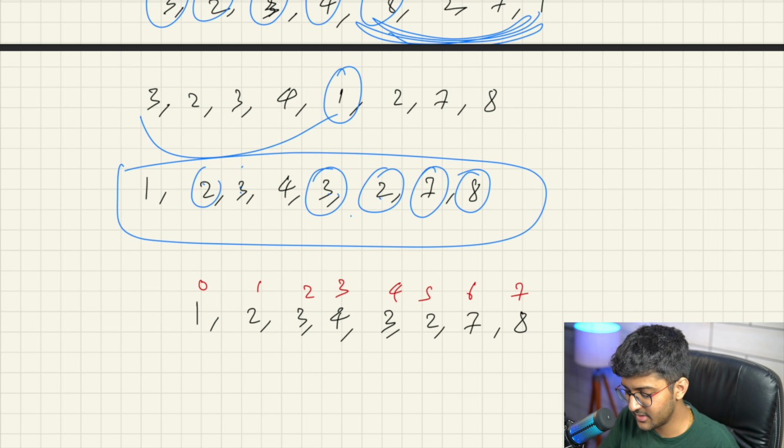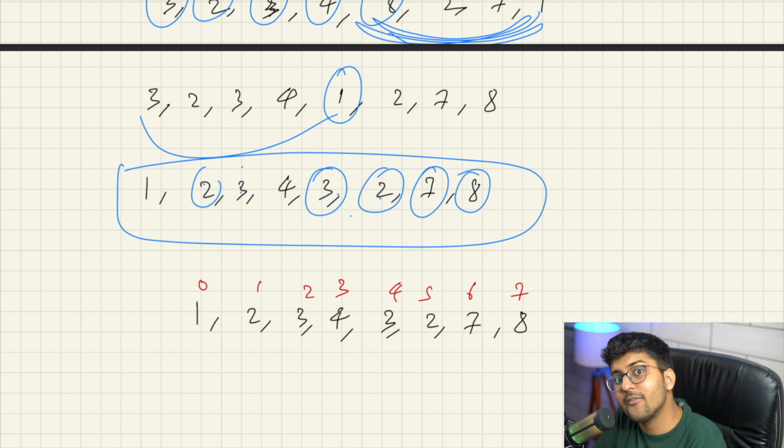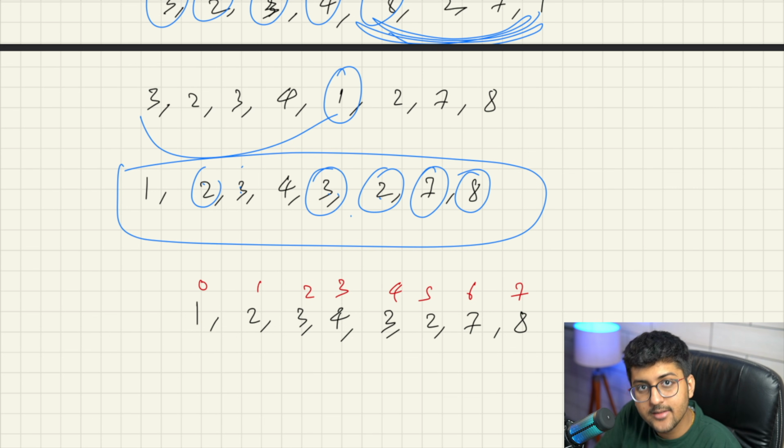Find all the missing numbers. What will all the missing numbers be? What was the answer when we had to find one missing number? Incorrect index. In this case, similarly, what is the answer? Incorrect indices. That's it. Because if there was a number that belongs to that index, it would be at the correct index. Because it's not, it means that it's missing.